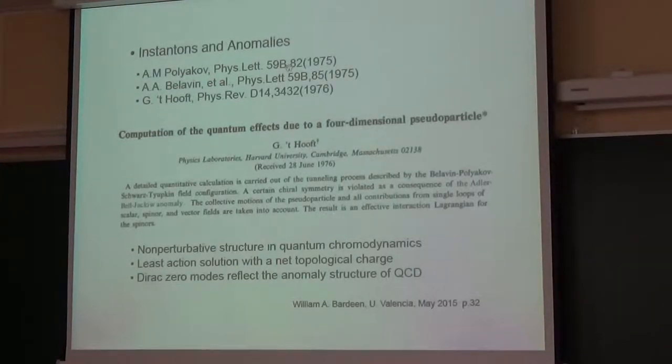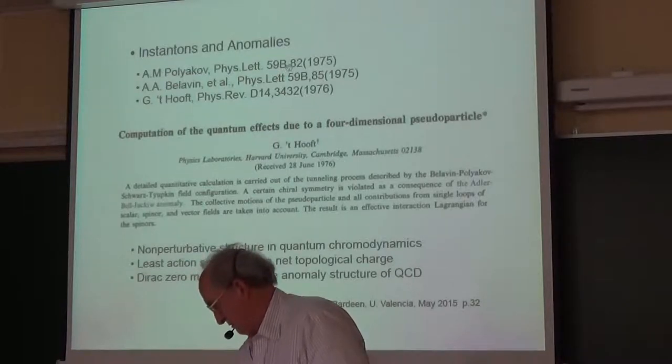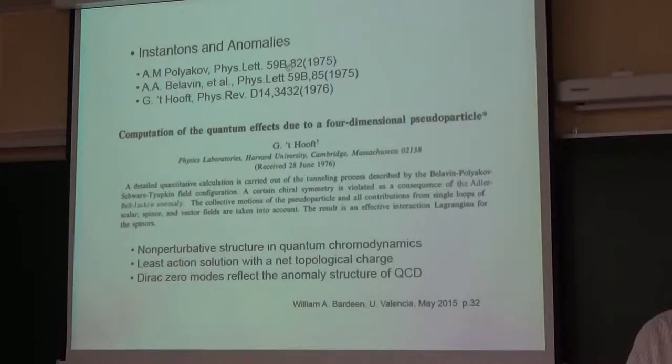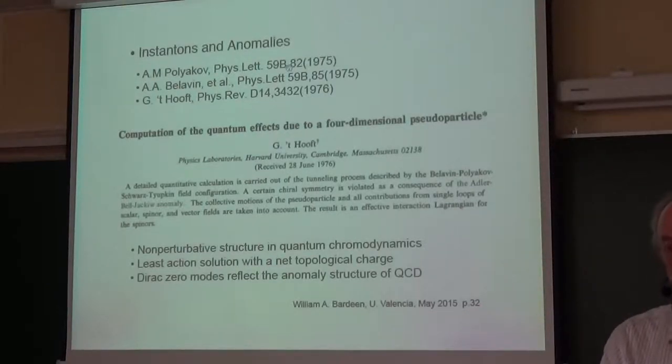So 't Hooft did the calculation, and in this kind of calculation you, in some sense, view this as integrating over the functional integral, where you integrate over the gauge fields and you integrate over the fermion fields. There's a contribution that comes from the fact that the full description involves the determinant of the fermion operator as part of the measure of the functional integral over the gauge fields. So we're thinking of the instanton as part of the configurations that you have to integrate over to get the full process, and part of that involves the fermion loops, if you like, in terms of this determinant of the Dirac operator. It gives a non-perturbative but semi-classical description of QCD. So it's a very non-perturbative solution, and this paper is a remarkable calculation of what the fermion determinant contributes to this process.